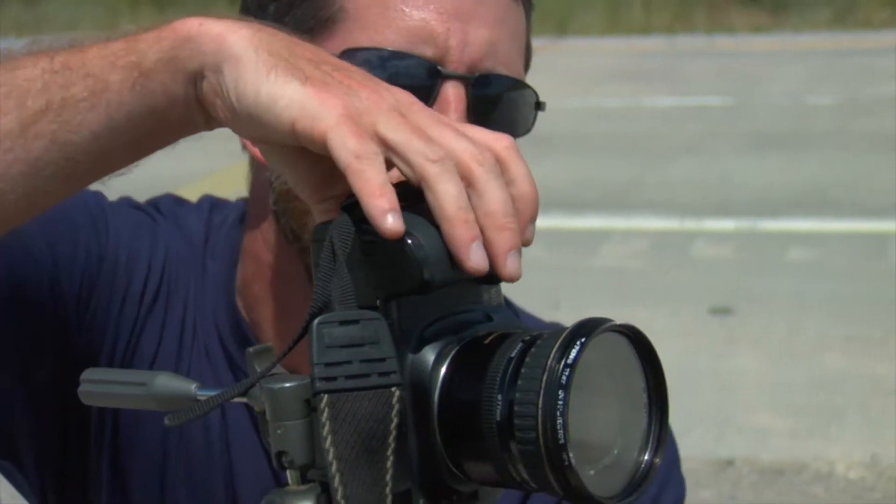The point is, if you've got obsessive compulsive travel disorder like I do — also known as OCTD or the travel bug — you know how much fun it is to keep track of your travels. I've been to all 50 states at least four times or more, and I do know how much fun it is to keep meticulous records.